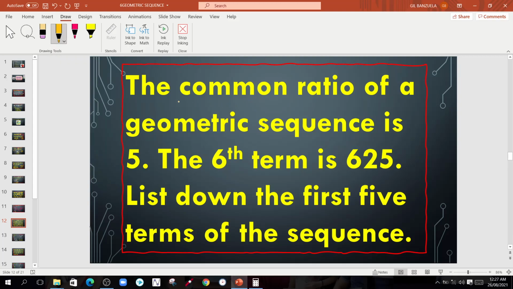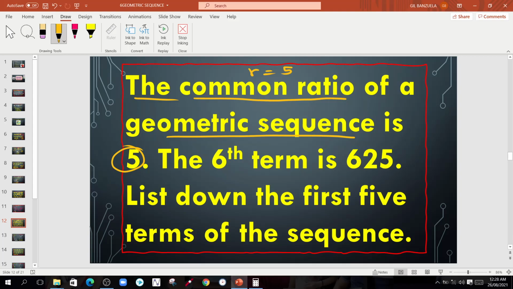So in here, guys, we are asked to, so let's read the problem, no? So here, guys, the common ratio of a geometric sequence is 5. So binigay yung common ratio, guys. So hindi na tayo magsosolve ng common ratio. Okay? So let's read the problem very, very well and understand it, of course. Buy one, take one yan. Read and comprehend. Okay? The common ratio.